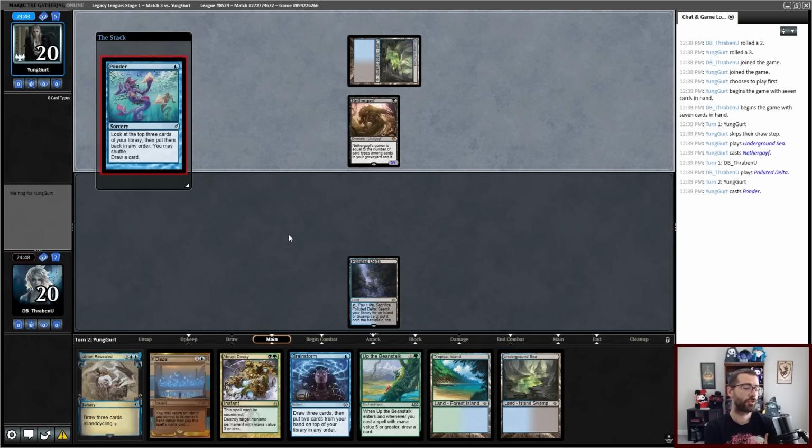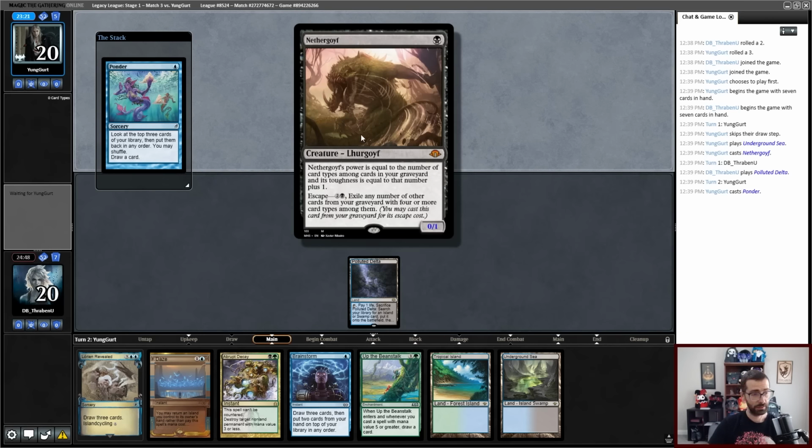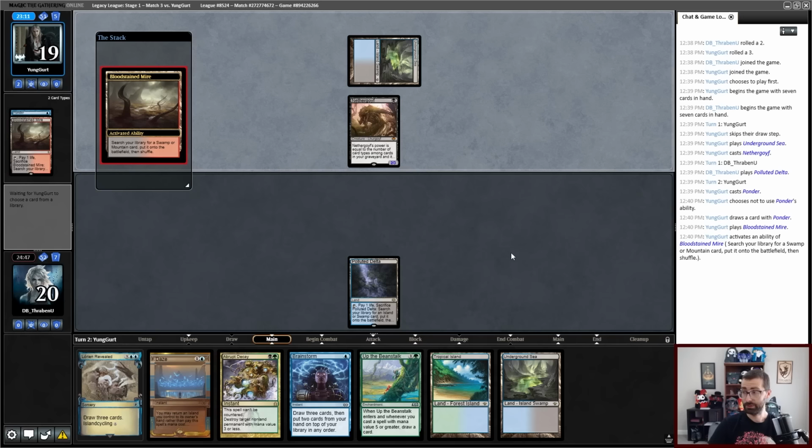I would Daze to stop a Psychic Frog caliber card. Nether Goyf's a little annoying for my deck. I have 4 removal spells, and Nether Goyf can come back later. That fetch land means I'm getting hit for at least 2.